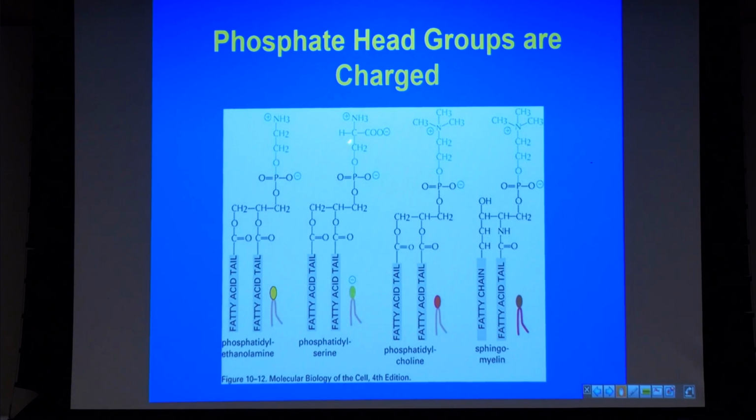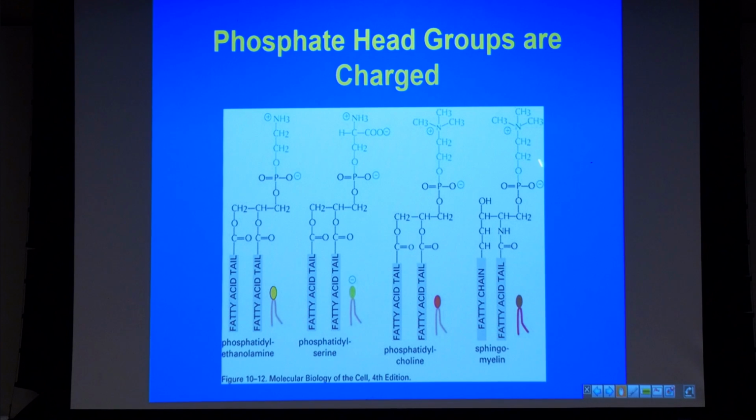And then this one is a phosphatidylserine. And I'm not going to go through it in all this detail, but if you look at this structure up here, that's basically just the amino acid serine. And so we've now attached the amino acid serine through its alcohol group, through its OH, to this phosphate. And now this gives us phosphatidylserine.